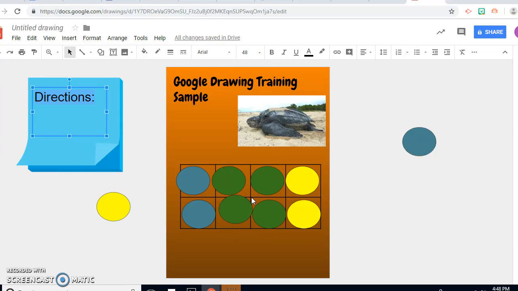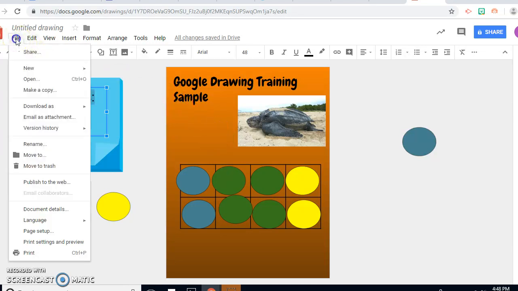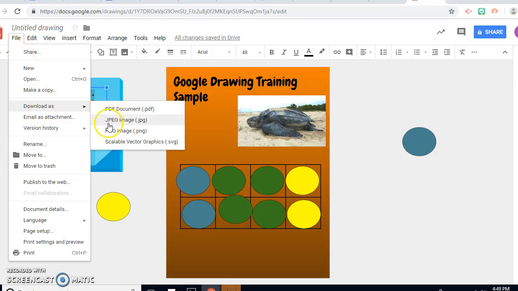And so I like Google Drawings for graphic organizers, drag and drop activities, like a simple, if you just want them to take a picture and type a paragraph or a caption. It's just simple, quick little activities. And if you want to make a drawing like a Bitmoji or something here, you can. And then just go to File, and you can even download this as an image if you'd like. So a JPEG, PDF, it just depends on what you want to use it for.